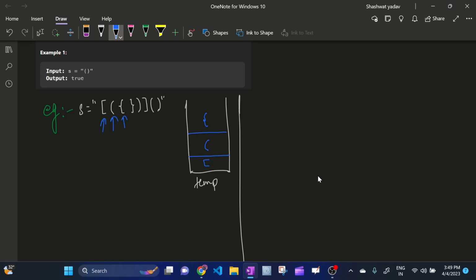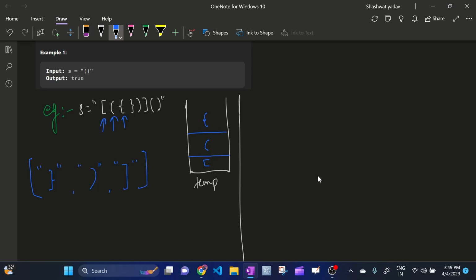Now we get a closing curly bracket. Whenever we get a curly, square or round bracket of closing type, these are all closing type brackets. This is the list of closing brackets.